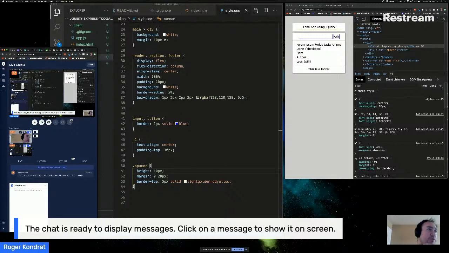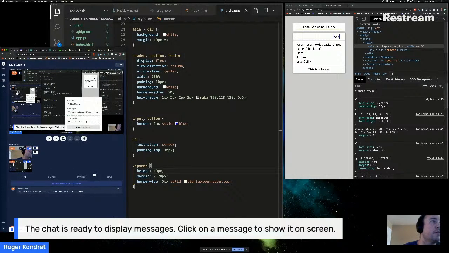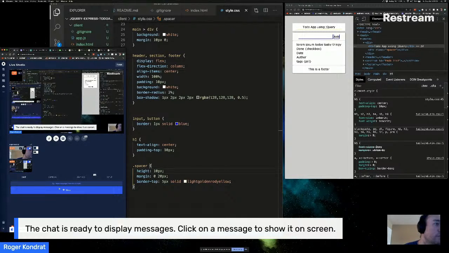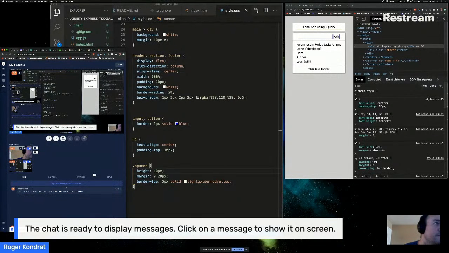Chat is ready to display messages. Click on the message below. Click on the messages. The chat is ready to display messages on the screen. Is that like here? Click on a message to show it on screen. I'm not seeing.